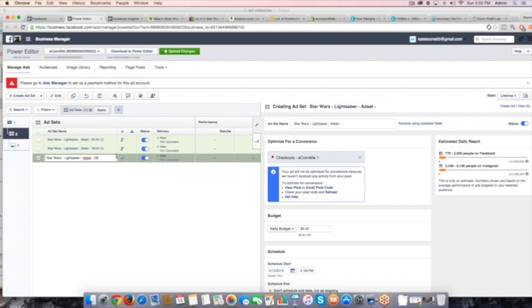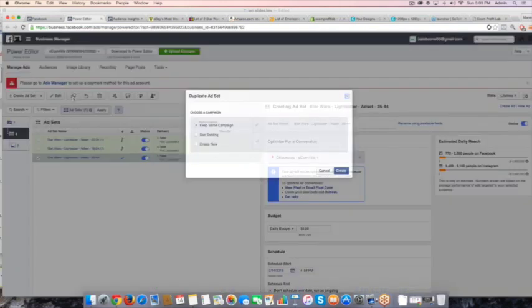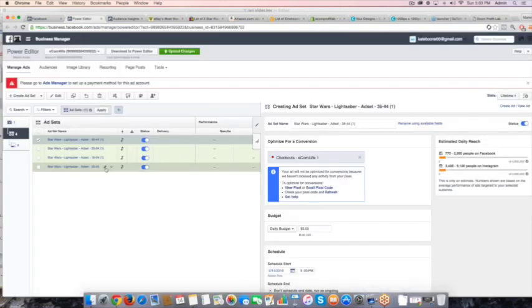So we go 35 to 44, right, and then duplicate once more, create, and then we change that to 45 to 54, and that's it, right?